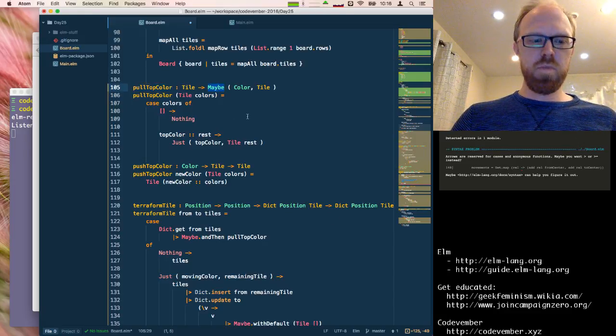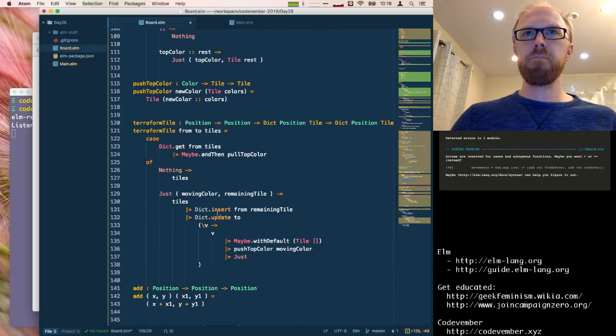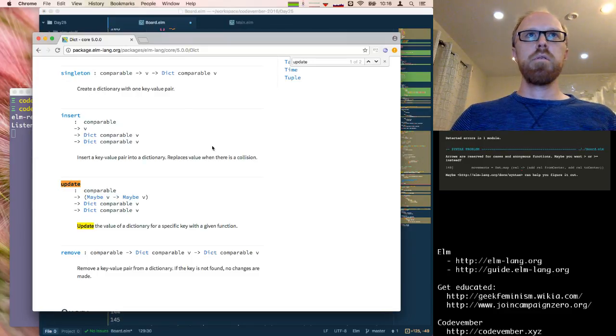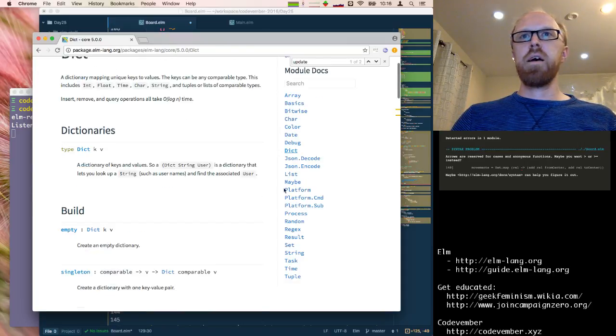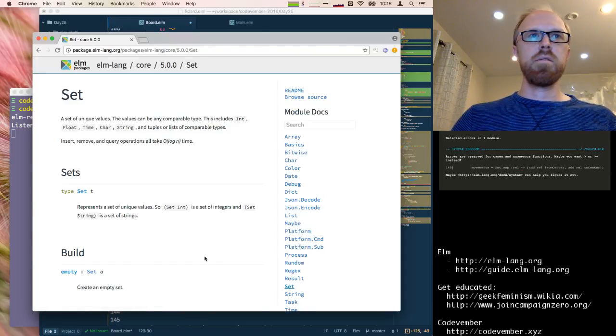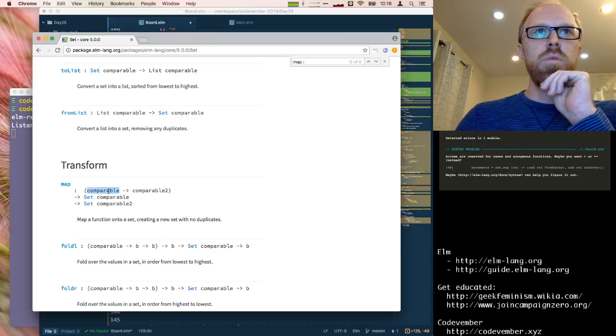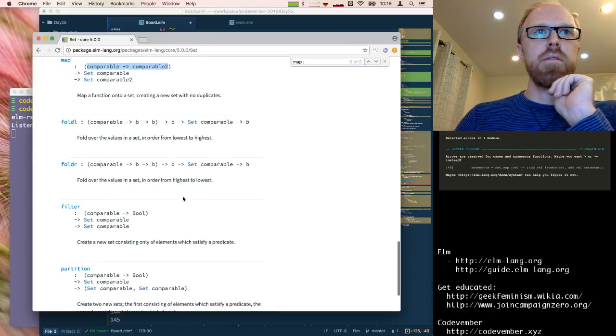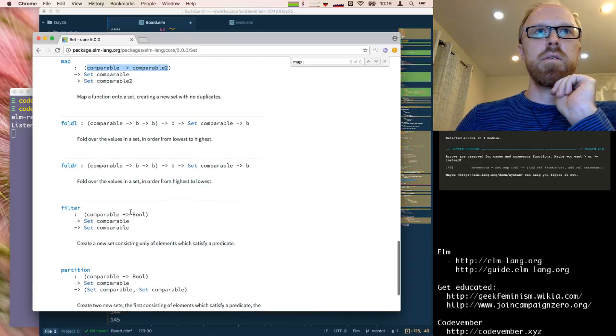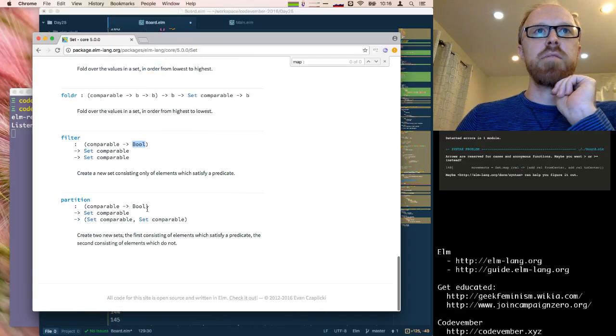And that also gives back a maybe. Okay. So when we look at set, so we were using map there. Is there a version that lets us pass a function that has a maybe in it?